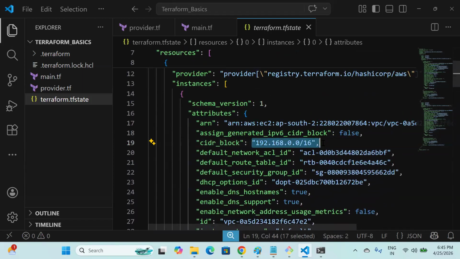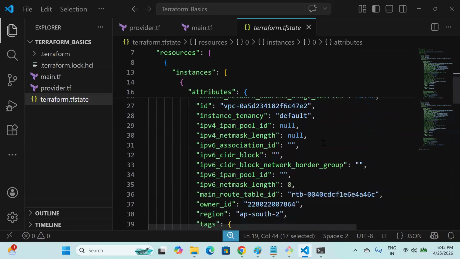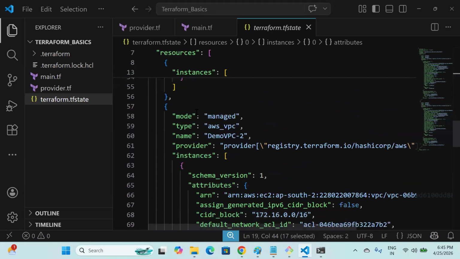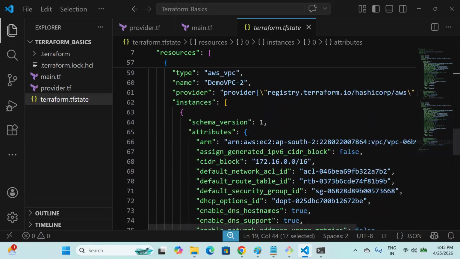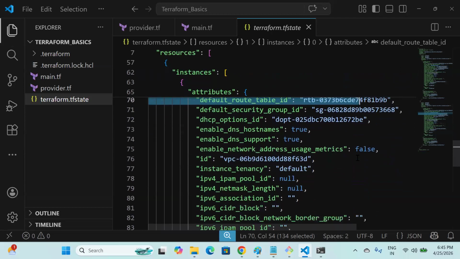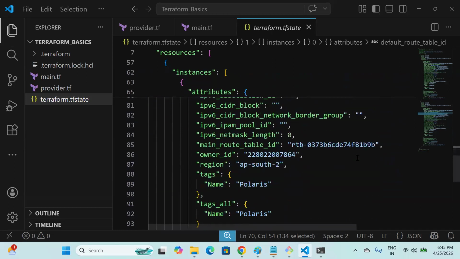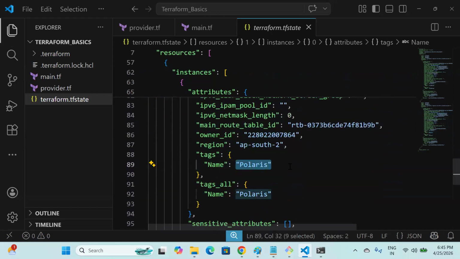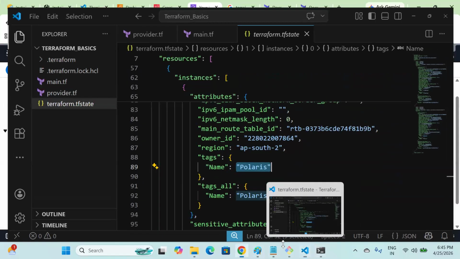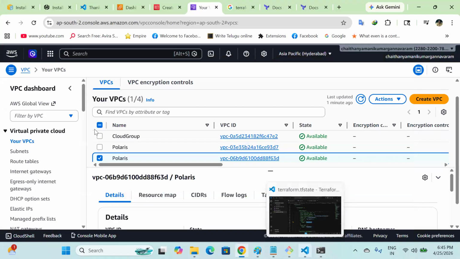Everything you are able to see over here. The second VPC related information also will be there. So demo VPC2, this is the CIDR block of that VPC, and the name of the VPC is Polaris. Like that, you will have the complete information about the resources that are getting created. So this is about your Terraform state file.